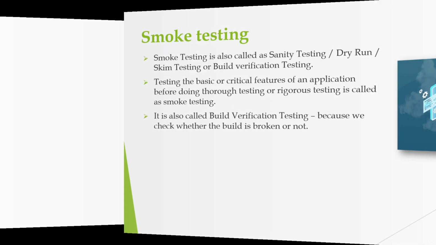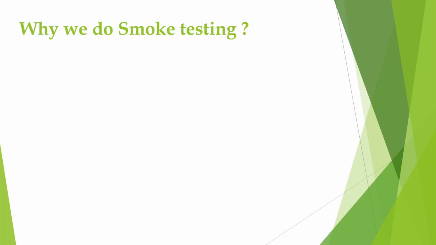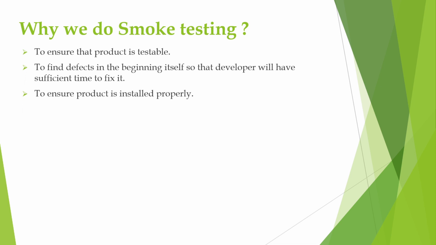Now let us see why we do this smoke testing. We do smoke testing in the beginning only to make sure that the product is testable. And we also do smoke testing in the beginning only to catch more and more bugs or defects in the basic features and send them back to the development team so that they will have sufficient time to fix these defects.